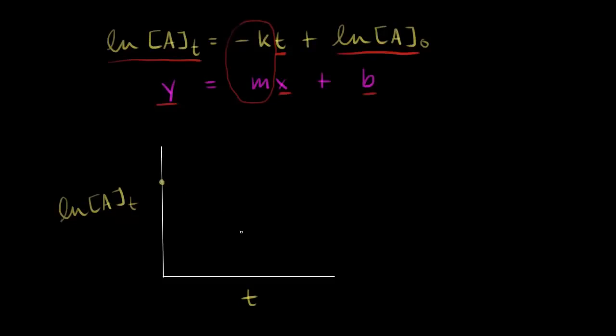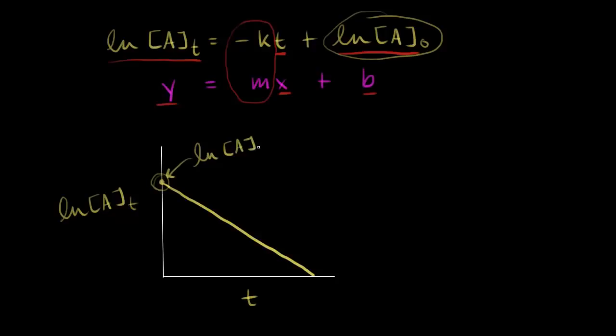Let me go ahead and draw it in right here. So I'm just going to attempt to sketch a straight line in here like that. And this would be our y-intercept. And our y-intercept should be the natural log of the initial concentration of A. And the slope of our line, which is m, should be equal to negative k. So if you get the slope of this line, this slope is equal to negative k. So from the slope, you can find the rate constant. And the graph of the natural log of A versus time gives a straight line with a slope of negative k.